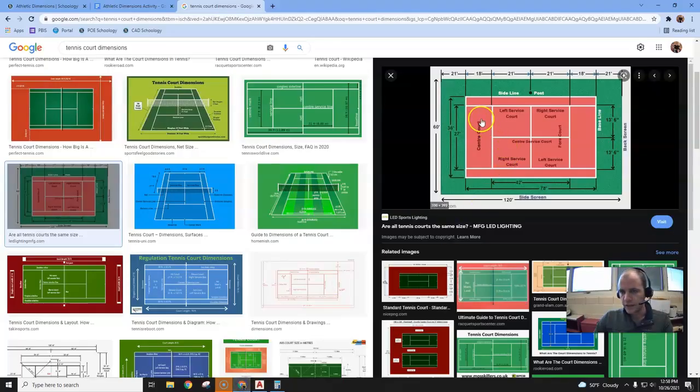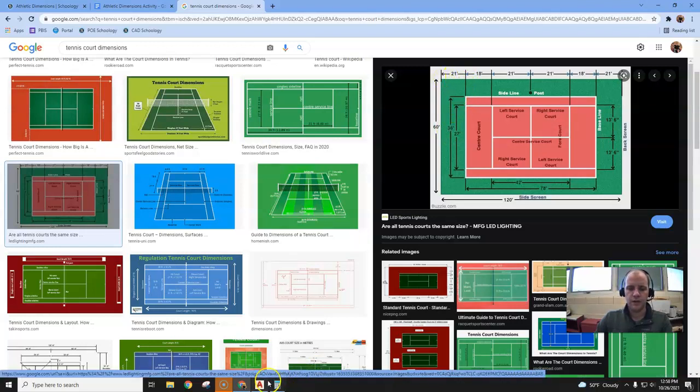All right, let's take a look at our next dimension. 21 feet in, we're going to have the top right corner. Let's start from the top left, actually. 21 feet here. And this distance right there, oh, see, this is poor dimensioning. I'm going to have to do some guesswork. This is 36 feet total. I'm guessing it's even on both sides. So 36, that leaves 24. So this is going to be 12 feet down.